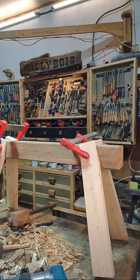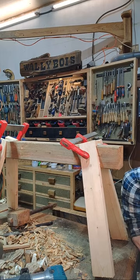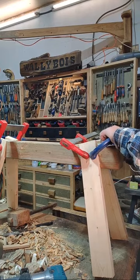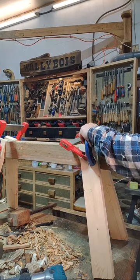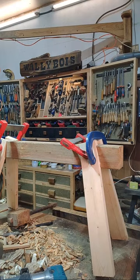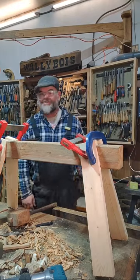That one's pretty good. Oh, I'm going to clamp it low down on that one. Right. Surprisingly, not sliding up. Glue dripping all over the bench. So what?